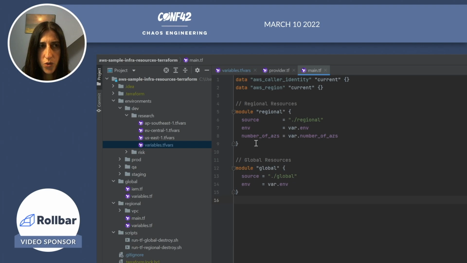This is helping us to ensure consistency of what's deployed inside each region. Remember that regional resources are scoped at the account and region level, and global resources are scoped at the account level. So global resources are managed for the whole account, and regional resources are managed per account and region. Therefore, we have created different Terraform namespaces, and in the pipeline, we will target these namespaces depending on the tag.